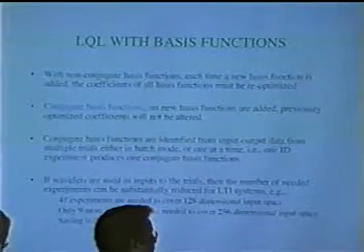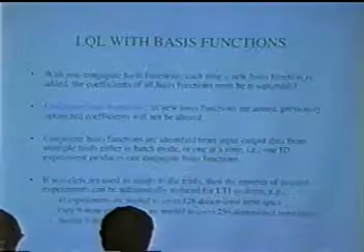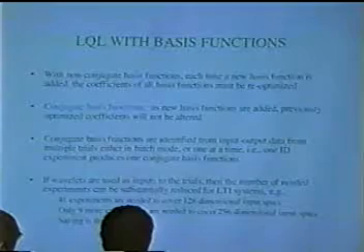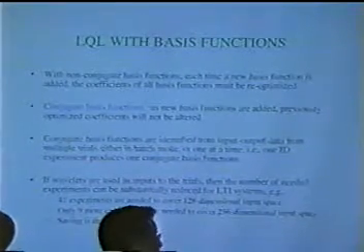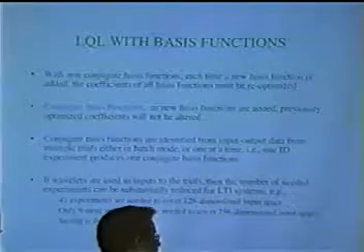This new set, combined with the old set of coefficients, will give you the optimal solution. You don't have to go back and re-optimize the previous set of coefficients if the basis functions are conjugate basis functions. Now, where do the conjugate functions come from? Well, they have to depend on the system. Every system has a different set of conjugate basis functions.